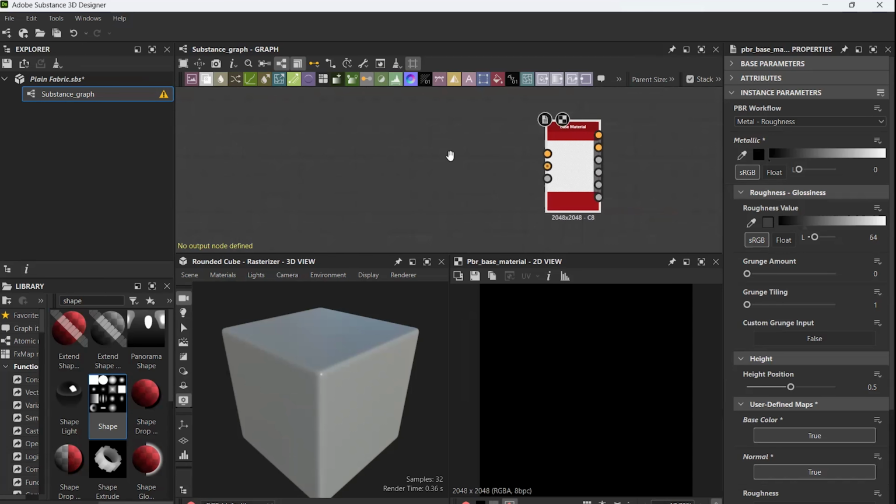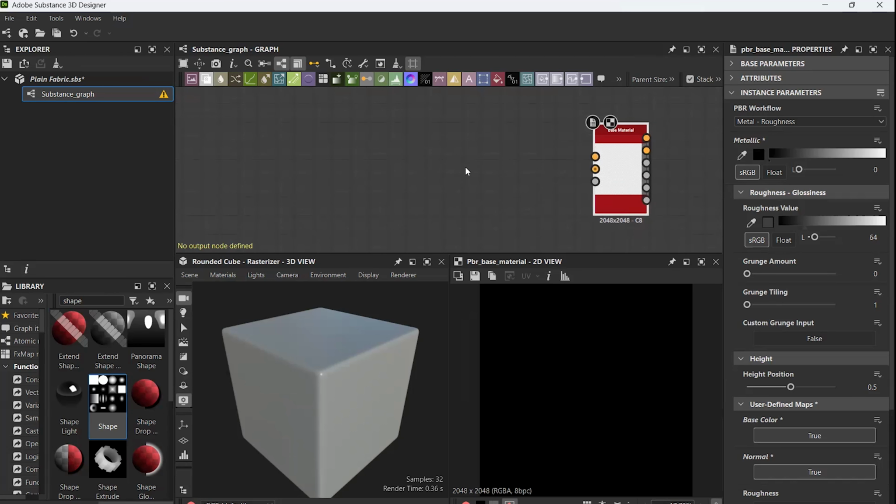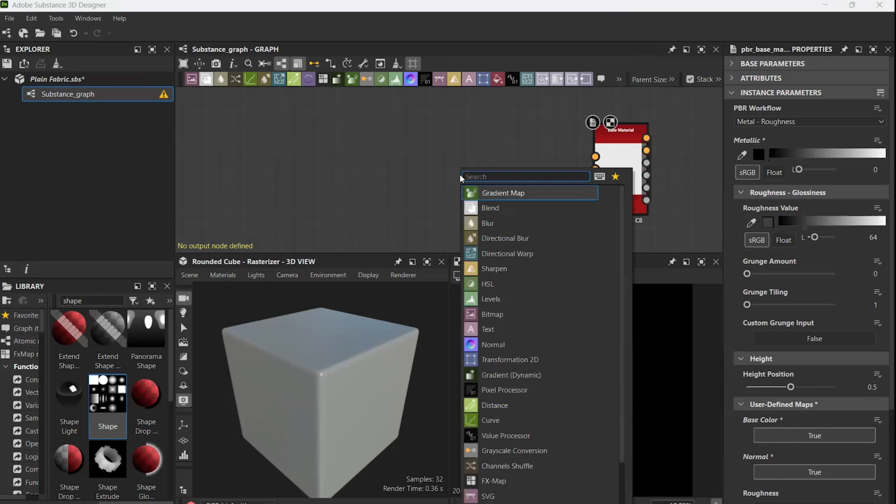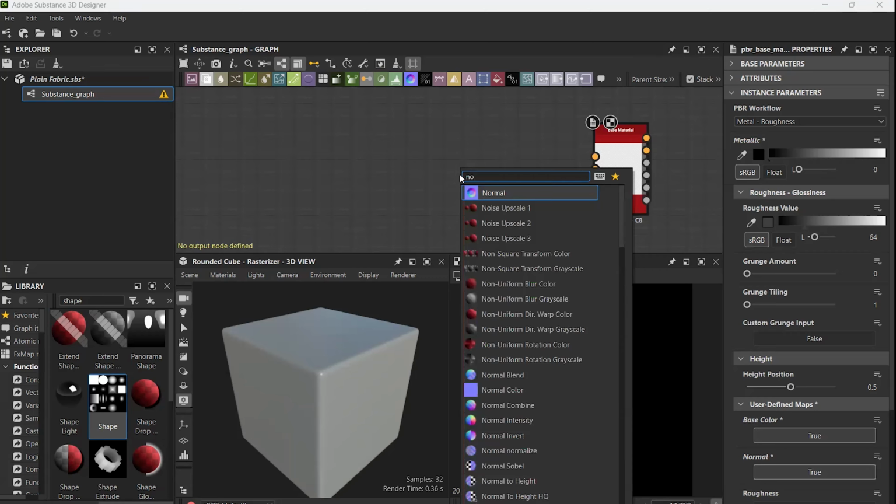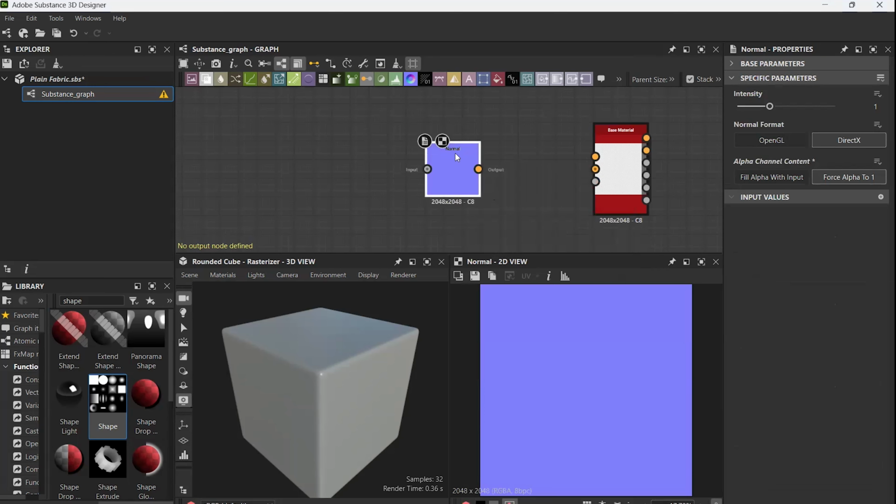Now let me show you how to add a normal node or ambient occlusion node. For that, you can press your space bar and find normal. You can see we have it here, or you can go here and drag it. Let me click on this and I have this, and now I want to connect this output node with this normal input node. I can left click, go here, and connect this. I'm still pressing and holding left click, and now leave it. Now I have my first connection.